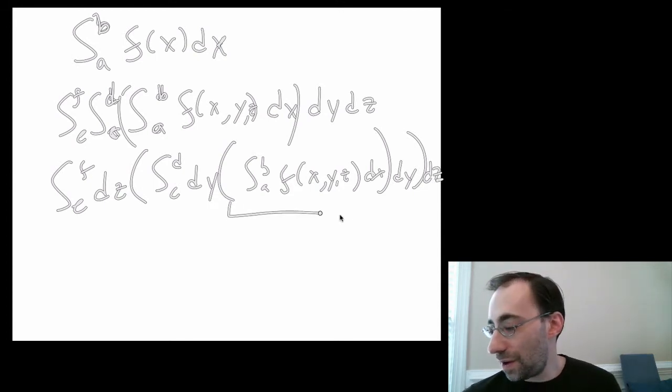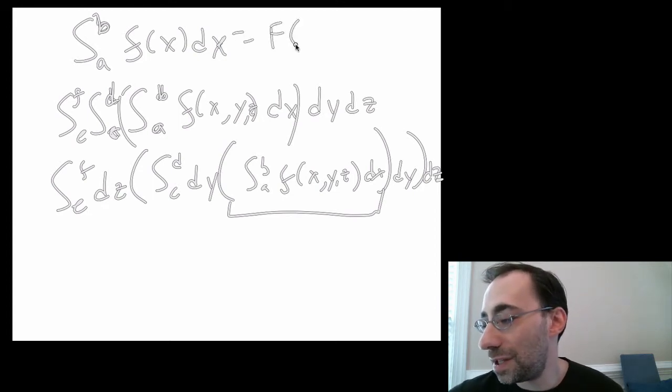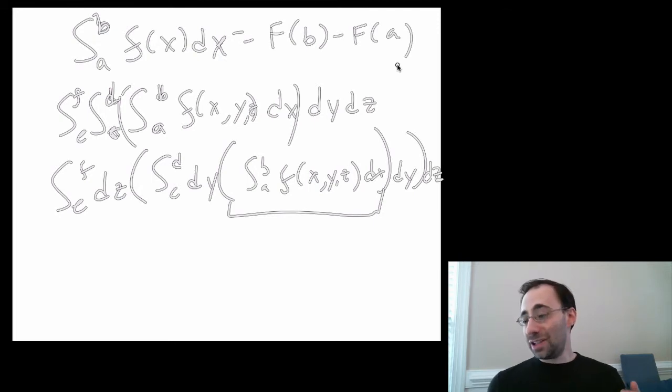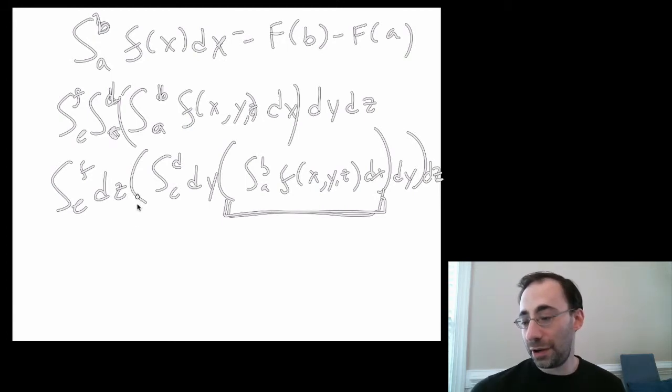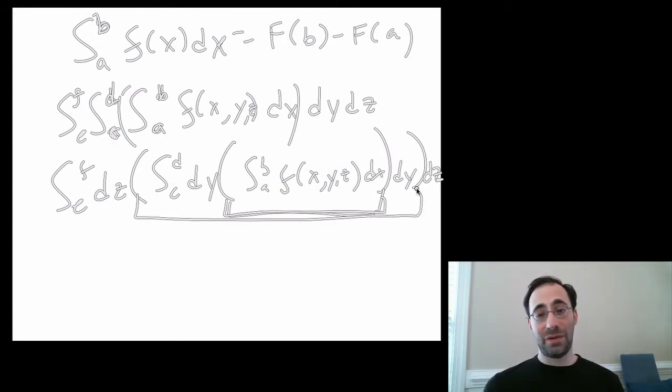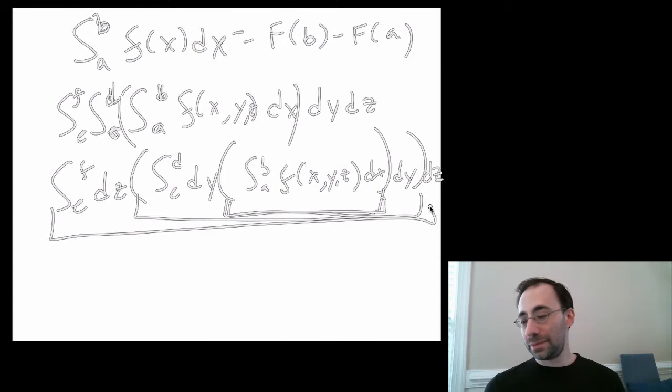First, you're going to integrate over x, over its bounds, a to b. Then whatever you get there will not have an x in it anymore, because recall the fundamental theorem of calculus, and there's no more x. So when I integrate the definite integral over here, there'll be no more x, but I will have a y and a z. Now I integrate over y, I will have no more y or x, but I will have a z. And finally, I integrate over z, I'll have nothing. That's a quick example to see how this works.